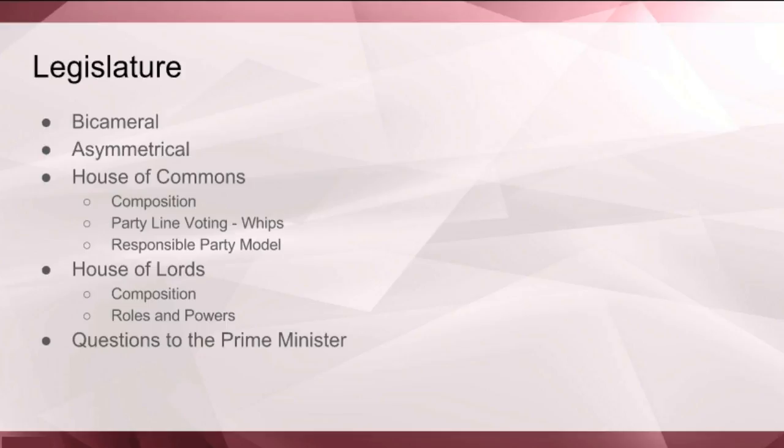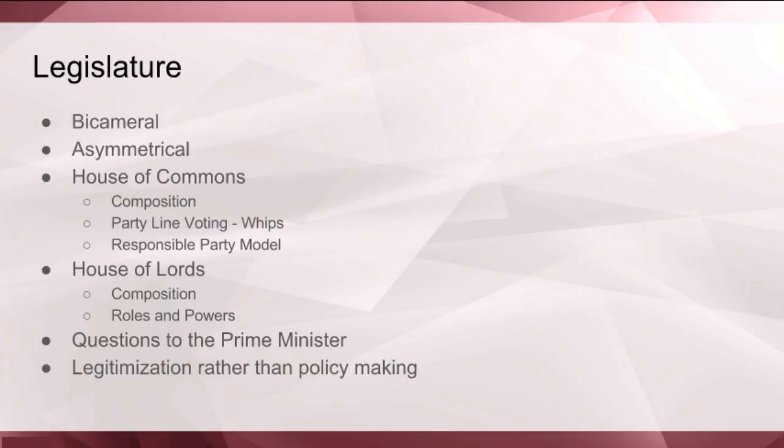An important part of the legislative process in the United Kingdom is a concept called questions to the Prime Minister. It is during this period that the Prime Minister has to stand before Commons and take questions from both his party and the opposition. It's imperative that the Prime Minister be able to defend his government's positions so that his government is not drawn into question, not drawn into disrepute, particularly as we approach the end of a 5-year cycle and a new election is going to be held.